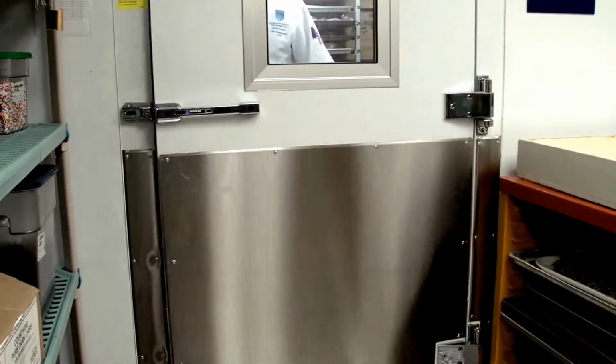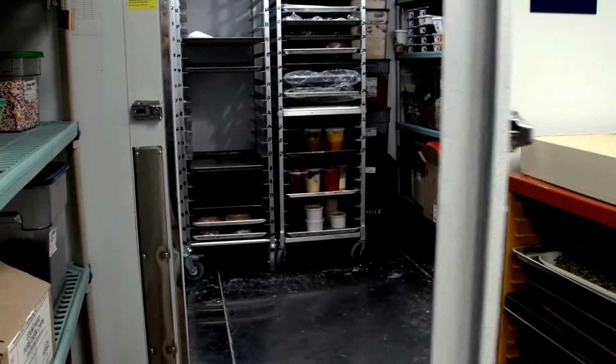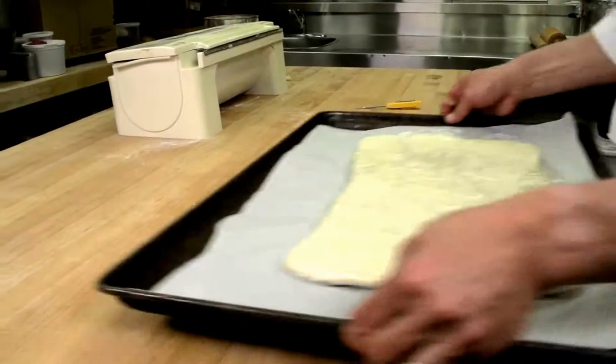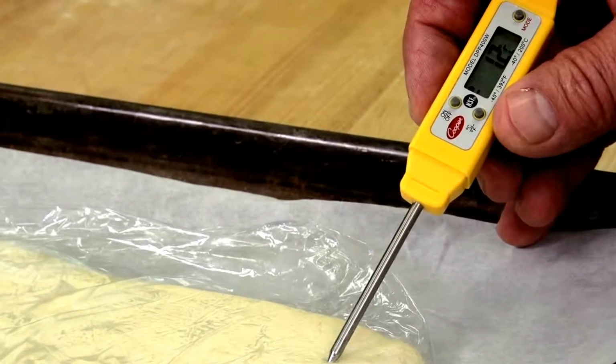Once the roll-in fat is plasticized, the dough is removed from the freezer and sheeted so that the fat incorporation method can begin. The dough should be between 0 degrees Celsius and minus 5 degrees Celsius prior to sheeting.